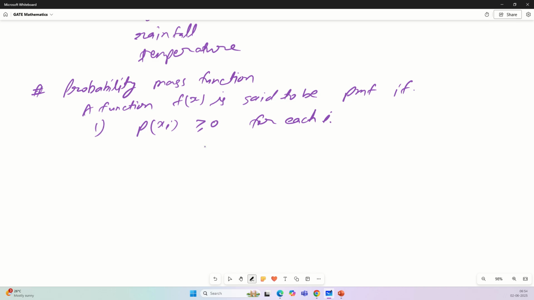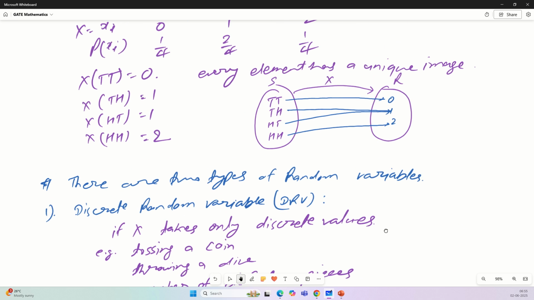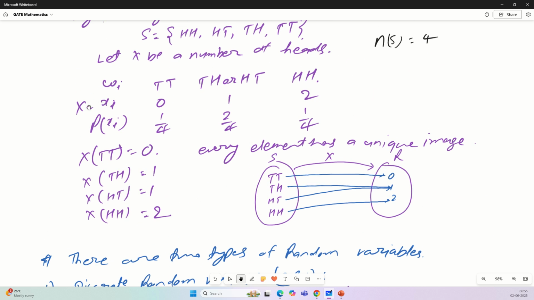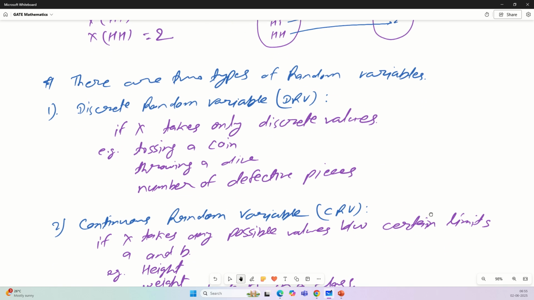Then second one, this is very definite. Summation of all the probabilities of each element, for i equal to, let us say, 1 to n, must be equal to 1. It means the addition of all the probabilities we had seen just now, this was the random variable x, and you can see probability of x i, if you sum them up, you will get 1. So whether it is 0 head or 1 head or 2 heads, if you sum them all, it will give you 1. That's the reason it is a random variable.